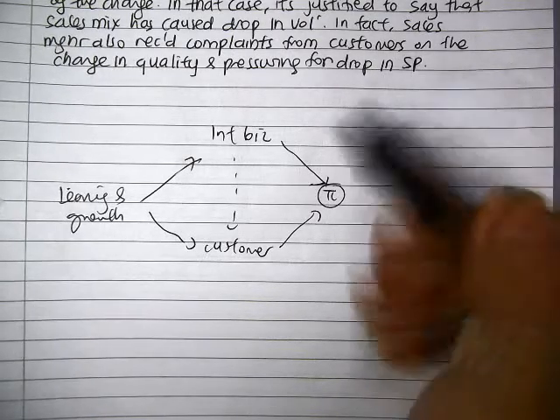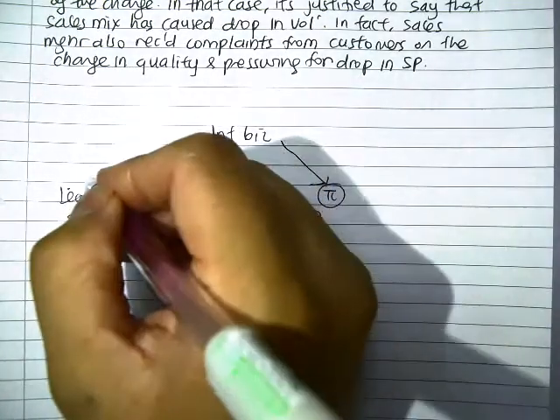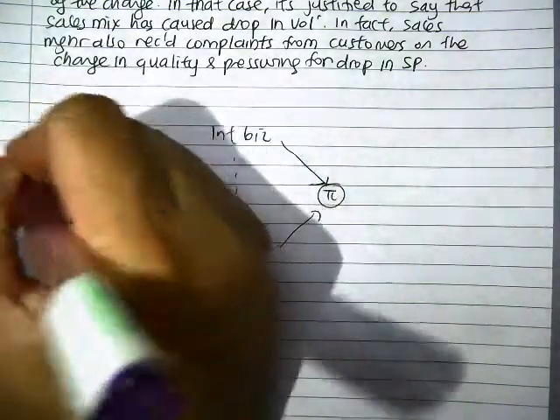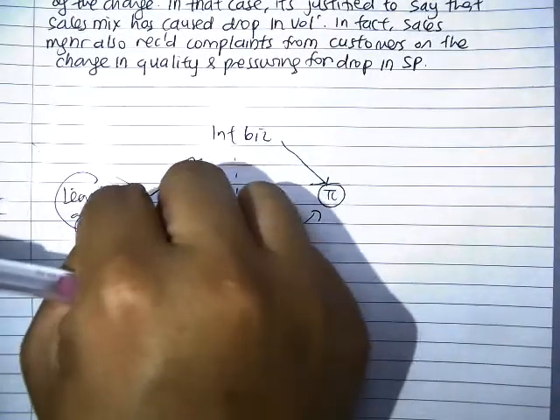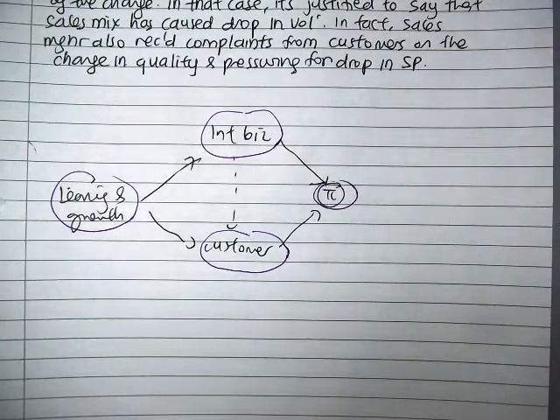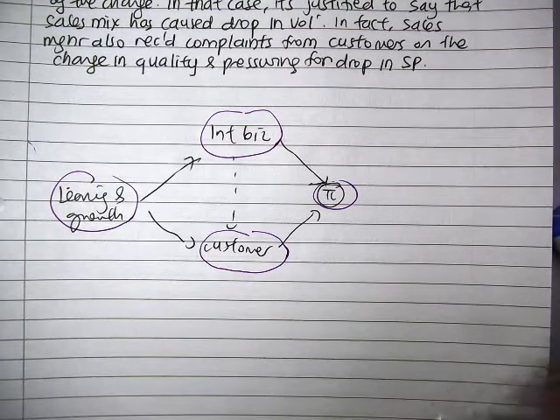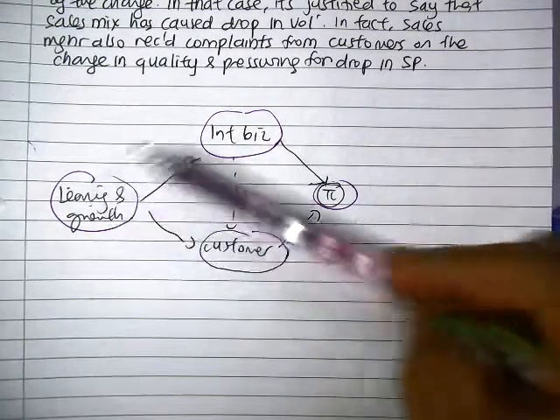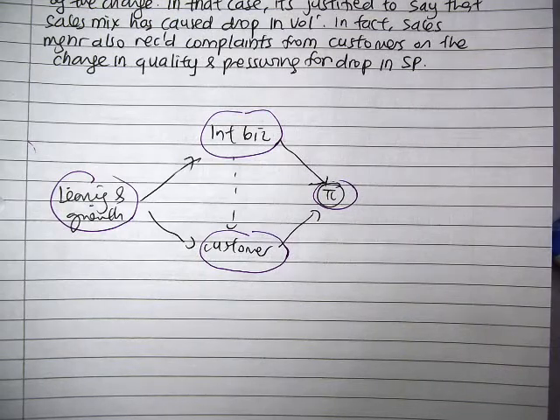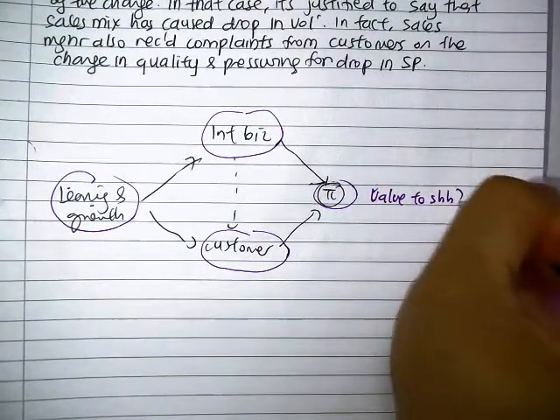Okay, so I just discussed the point with you. You read the answers. Okay, so the main thing is you have to write down the category. That means for part A, you must talk about what is learning and growth, internal business processes, customers, and financial. But by just listing down headings, you don't expect you get 6 marks. You must write something to the heading. So when you write something to the heading, you explain that this is what, this is what. Okay. Now, what do you mean by profit? Profit is how we generate value to shareholders.